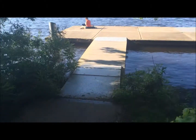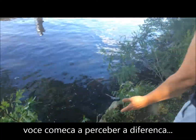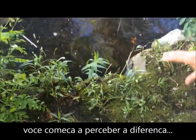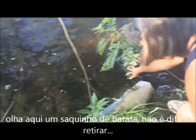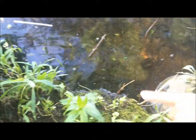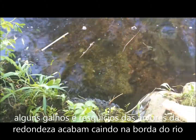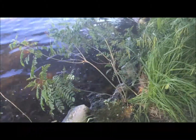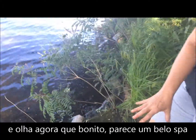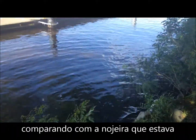Then it gets down to this, where you get all the debris up, and you start seeing the tiny moss and the plants. There's a chip bag in here, but that's not hard to pick up. If you can get down in here, all the trees that grow along the esplanade, which is what this walkway is called, send their little tiny roots out. So you end up with these soft root edges. That is a really beautiful spot. Look how pretty that looks compared to where it's disgusting.